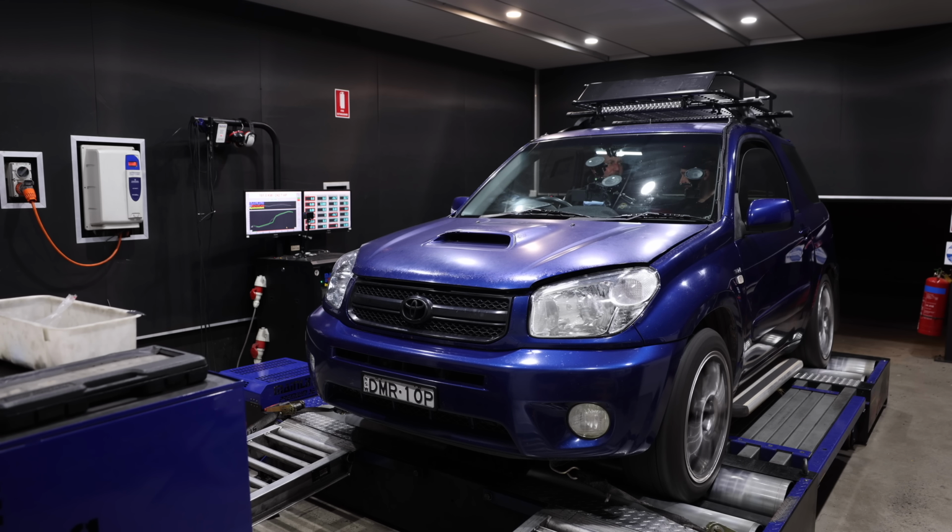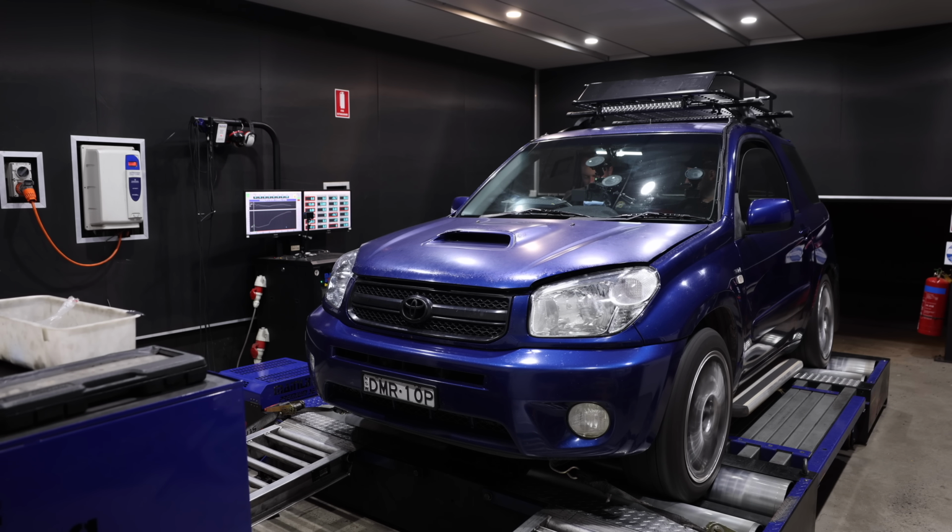All right. So no changes except for 2 degrees of timing. Oh, you're adding timing. Yeah. Happy with temperatures? What could possibly go wrong? Are we seeing intake temperatures here? Yeah, I'm logging it as well. 65, give or take, is kind of the number where it's settled down to. Data logging, action.